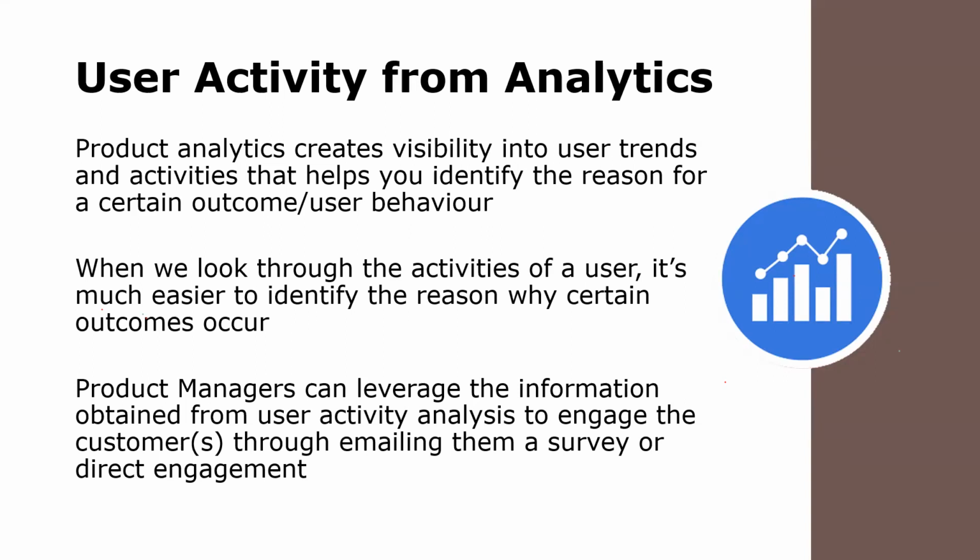Okay. Then product managers can leverage the information obtained from user activity analysis to engage customers. So you could engage these customers through email, through survey, through direct engagement. My preference is always direct engagement because I believe you learn a lot more from direct engagement. But again, surveys also help. In a case where it's a P2P solution, you might have 10,000 users. It's not easy to reach out to 10,000 users. So you might just decide to deploy a survey.